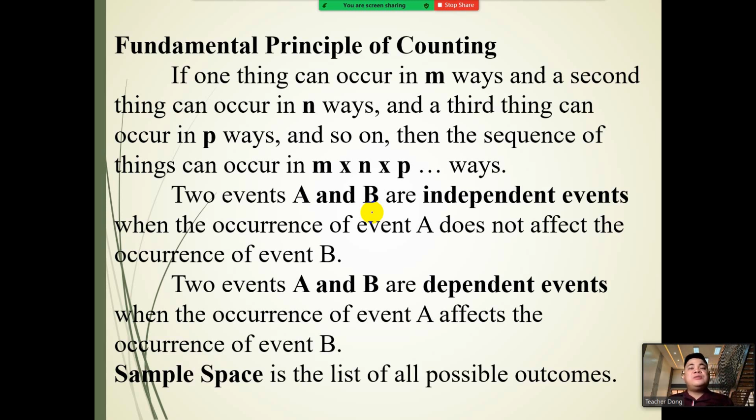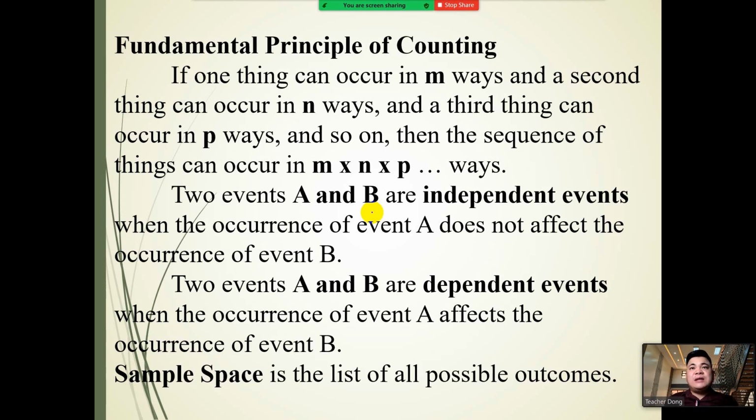And then under the fundamental principle of counting, we have several methods to identify the actual list of outcomes, or what we call the sample space. First is the tabular method. I have shown that to you earlier. The second one is the systematic listing. And the third one, the tree diagram. The tree diagram is the method that is usually used in showing the number of possible outcomes. Now, we have 2 types of events.